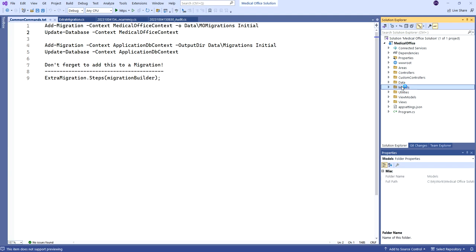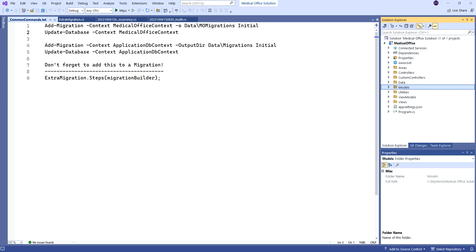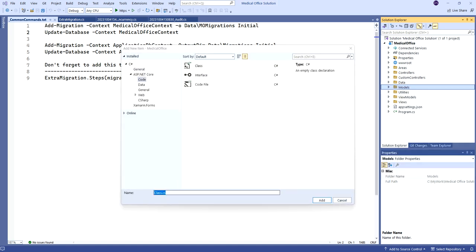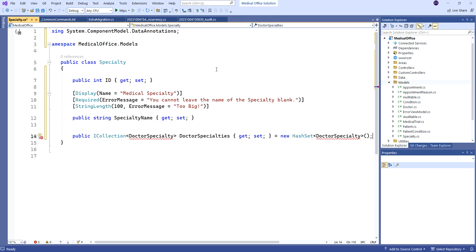So I'm just going to come to models first of all, and we're going to add some models for this new relationship, right? So what I thought of was doctors. Okay, they go off for a little training course, sometimes 2 weeks in Boca Raton or whatever, or it might be a 2 year specialist program that they take somewhere, but they get accredited that they're a specialist in such and such an area, right? Sometimes it's a very big formal thing, sometimes it's not quite so big, and away they go. So here we have just a simple specialty, just an ID and a name, right?